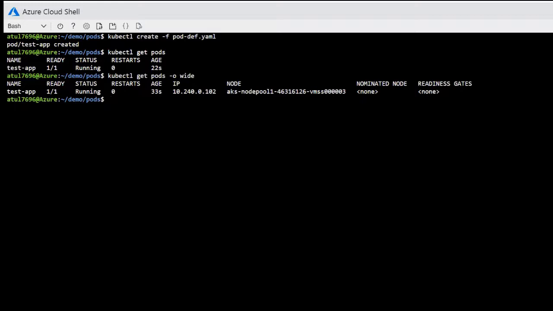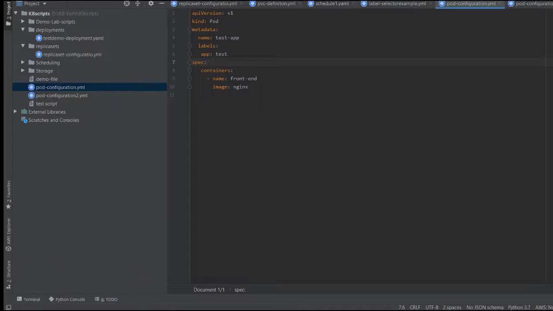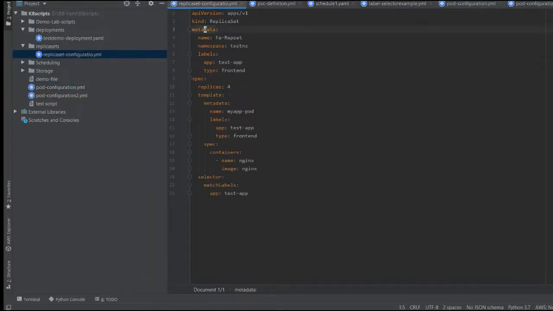the replica set, or Kubernetes, monitors the running pod, and if it crashes, then automatically another copy of that pod is created so that the service or the app users are not affected, and they are able to use the applications. So for that perspective, we use the replica set, which contains the copies of the pods. So this is a sample replica set file.